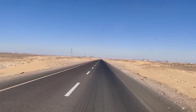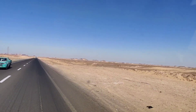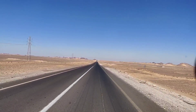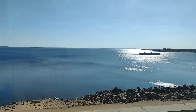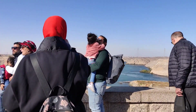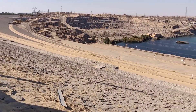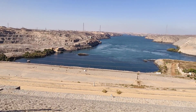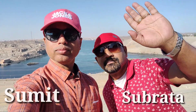After seeing the Abu Simbel temples, we started our journey and are now heading to the Aswan High Dam. The asphalt road ahead was beautiful and reminded me of Ladakh. The Aswan High Dam is one of the world's largest embankment dams, built across the Nile between 1960 and 1970. Photography is prohibited, so I just took some pictures a little ahead of the dam. I am at the Aswan Dam right now, on the river Nile — the third largest dam in the world.